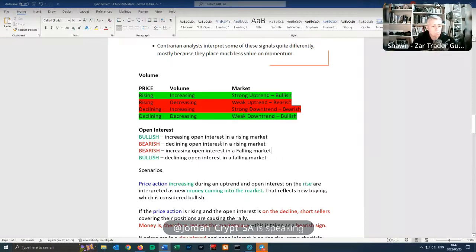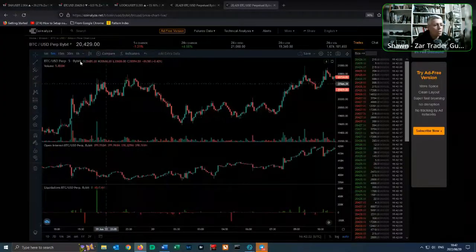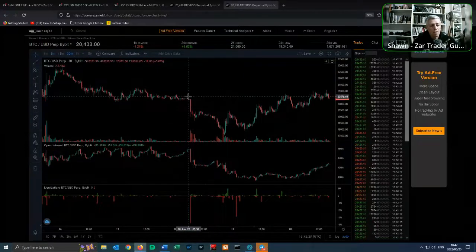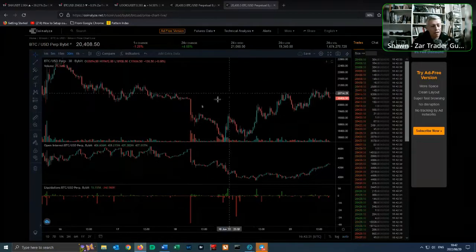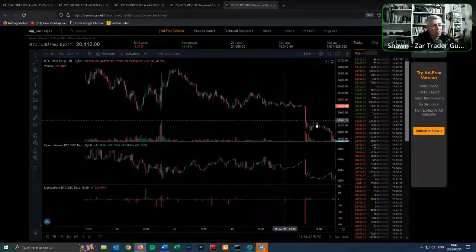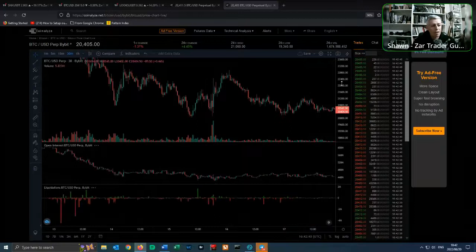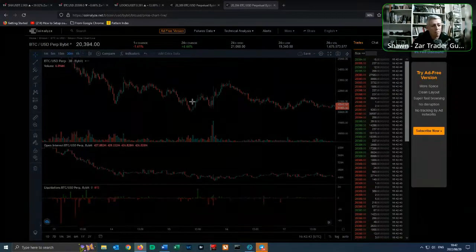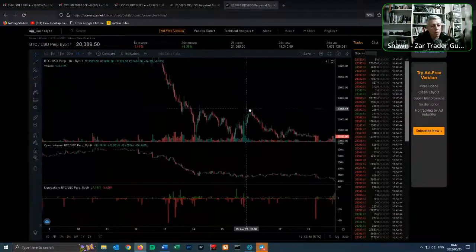Okay, cool. So bearish, increasing open interest in a falling market. So when there is open interest increasing, like when we had this drop here initially, have a look at this. This is why I was saying the other day that this initial drop from 20,000, and even if we looked, if I remember correctly, from 28,000, it was a lot of people closing their positions in fear. It wasn't actually new positions opening up.